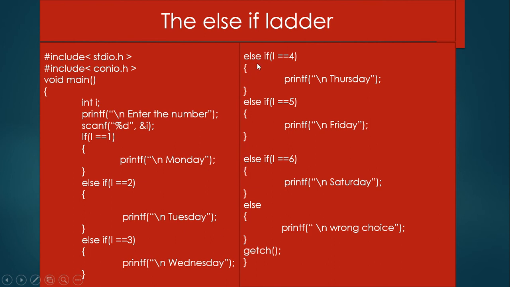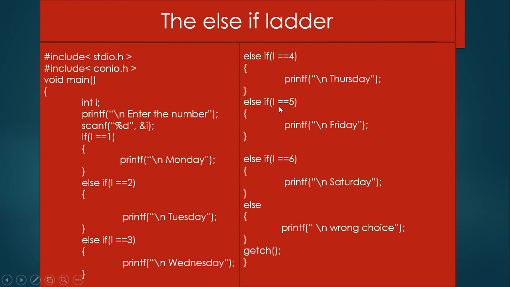If the condition is false, then the control will come to the next else if part and check the next condition, value of i equals 4. If the condition is true, then Thursday will be printed onto the screen. If the condition is false, then the control will come into the next else if part and check the condition of i as 5.